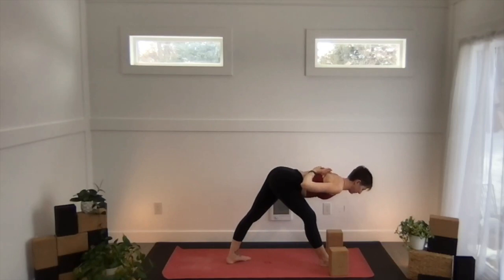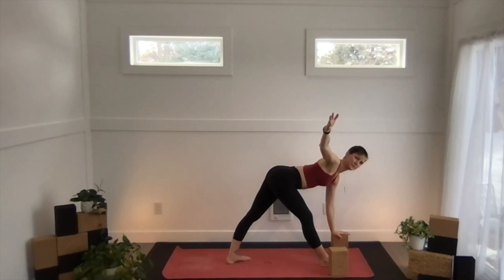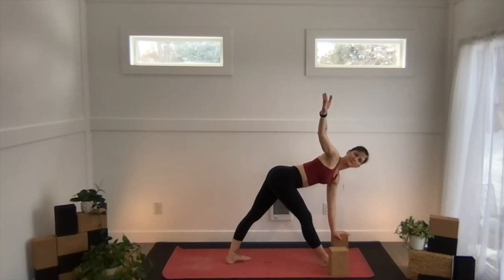Twisting triangle, right hand high. Play with the pelvis and sense of bend your knees so that you can tip the pelvis forward here. One more breath in. Look further to the right, breathe out.